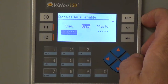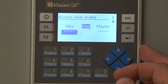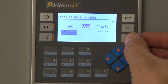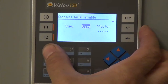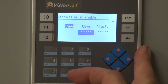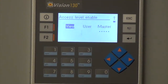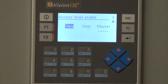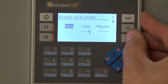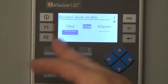Right now you can see you're in user mode. So you can set it to view mode, and then anybody can just see what's going on. Oh, I see. Correct. So when you're highlighted on view mode, you type in, I think it's 1111. Okay, so that was viewer mode, right? Yeah, so now if you want to go into user mode, which is what your Ranger or Madalena would be using, I think that's 2. So you hit 2, enter, and then now you're back. When you go back to 1, it'll show you that you're in user mode.